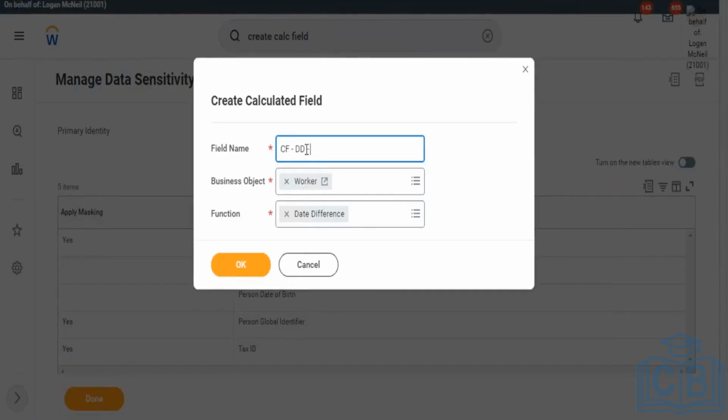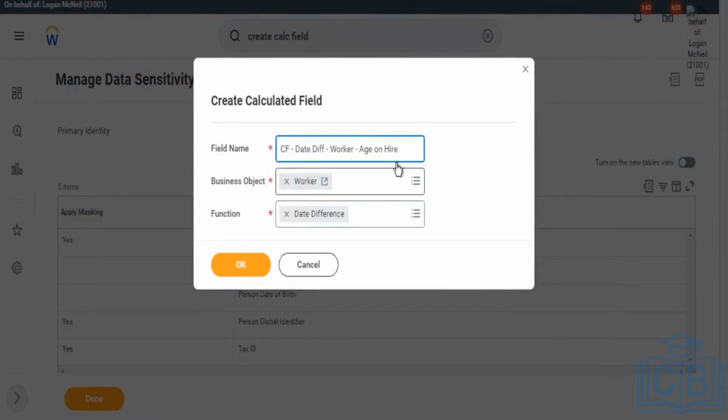A function to identify what that calculation does. Here I'm saying date difference. The business object on which this calculation is being used, that is worker, and then a short description. I'm saying age on hire.